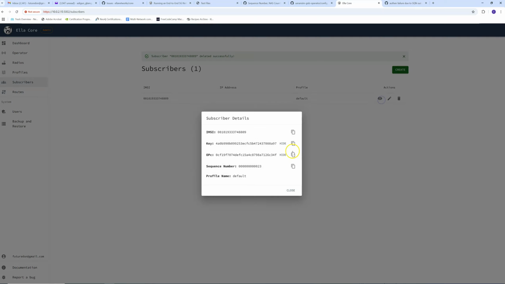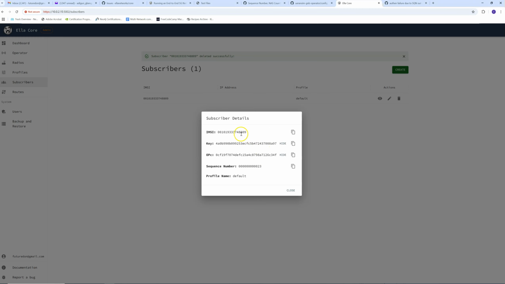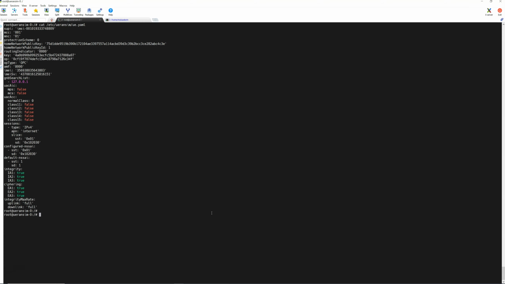And then if you see the IMSI, the IMSI is 938809, so that also maps with what is there. But after I did that, it was working. So let's do the cat. So you see this IMSI matches, and then the key and the OPC, right?